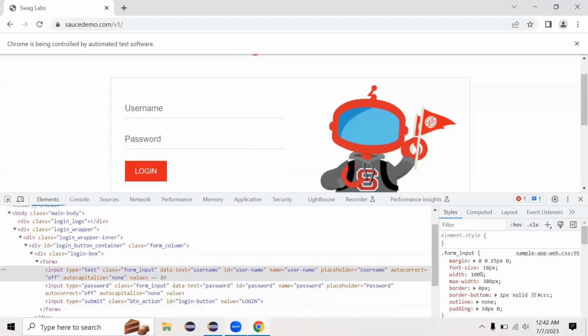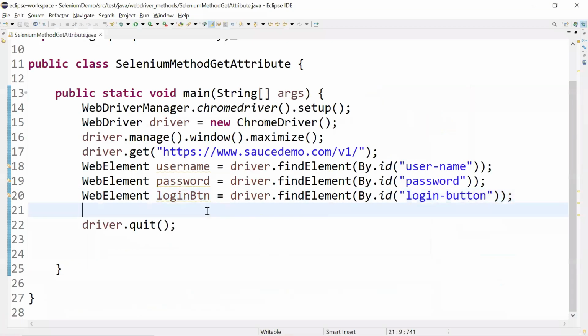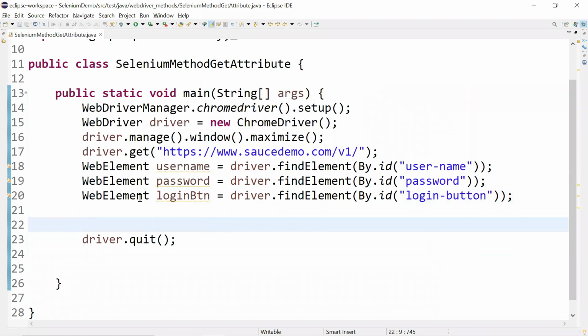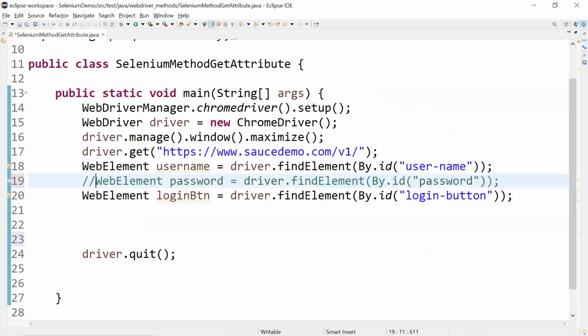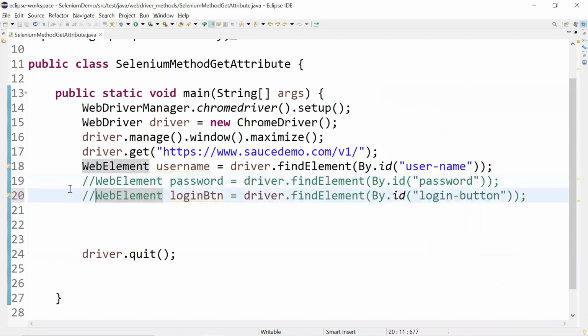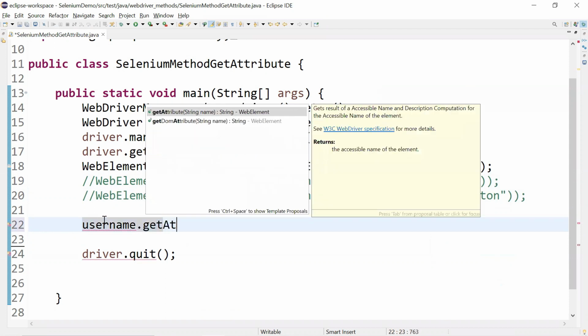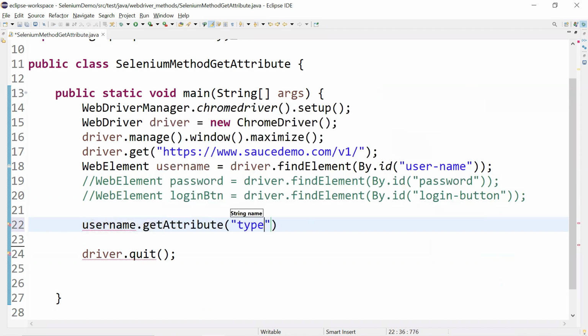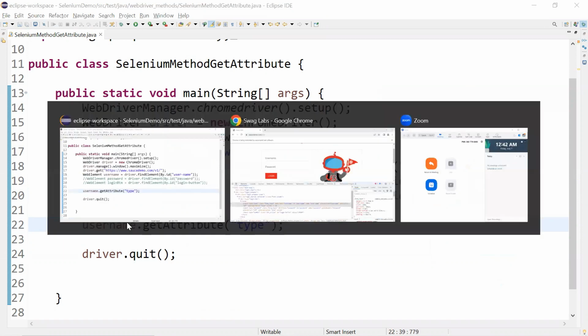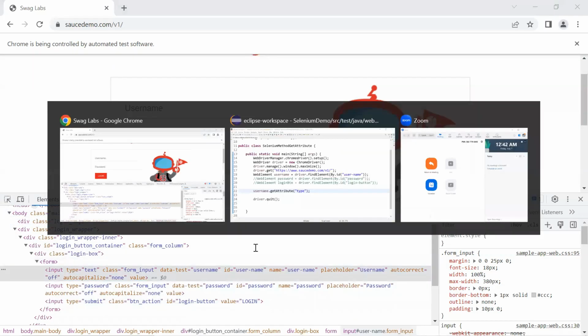Let me try to implement this. Let me test it for username. I'll just comment these two out, not required for now, just to keep things simple. So I'll say username.getAttribute, and I'll say type, and we have the attribute as type.